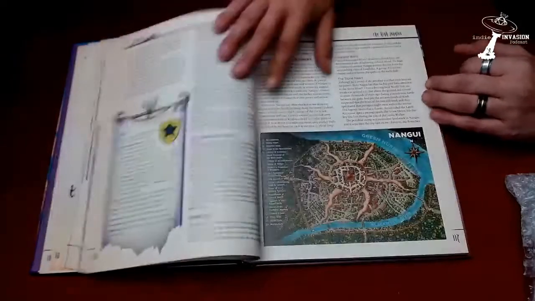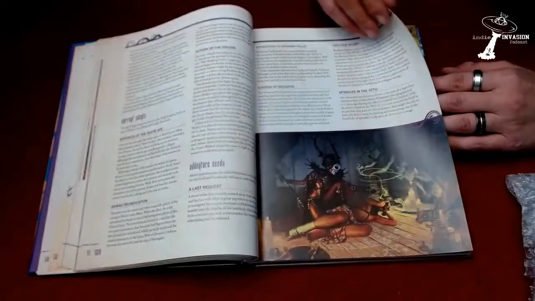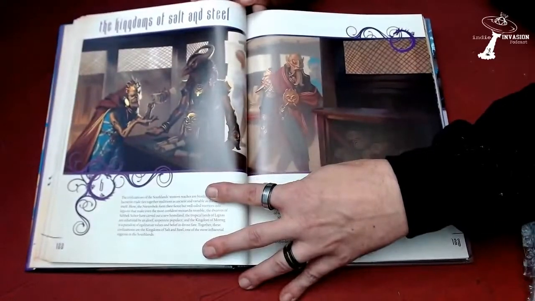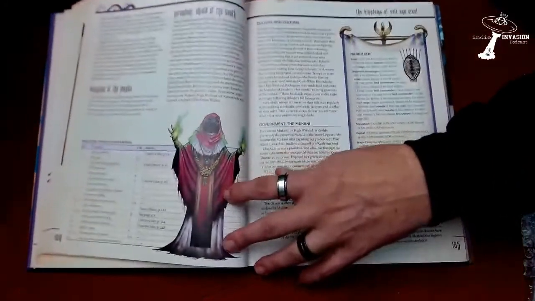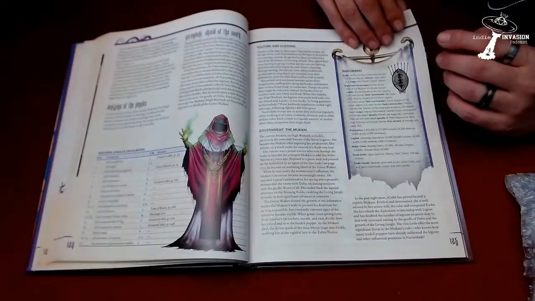So let's see some more information about the different clans and cults and all that kind of stuff. Here's a chapter on the kingdoms of salt and steel. This, I think, is where you get more into the Egyptian. They have Raven folk as a player race, which I think is kind of neat.